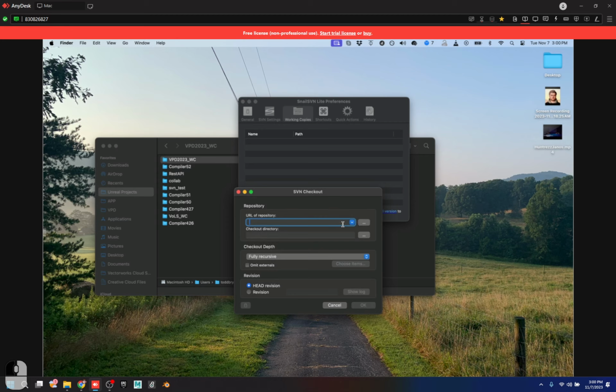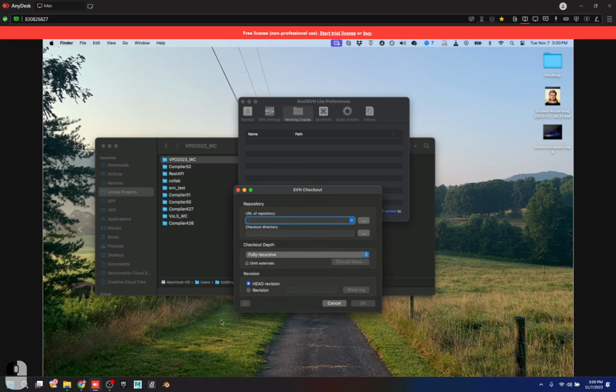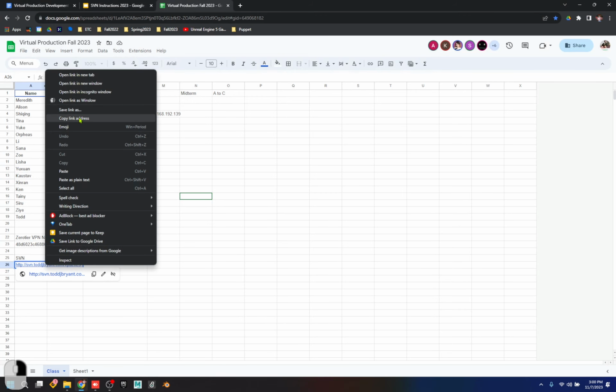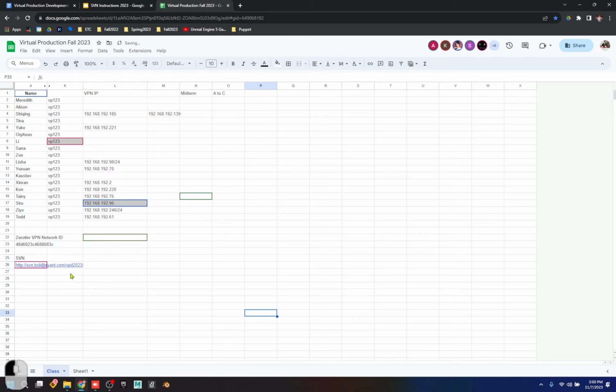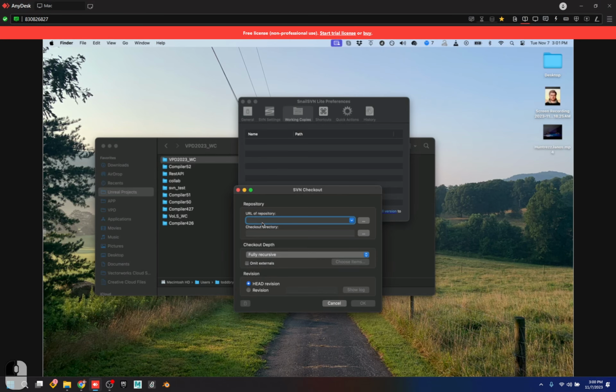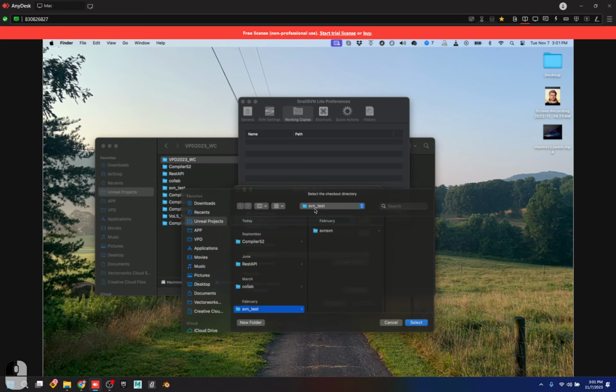Where is it? It is here. I'm having to copy this because I didn't have AnyDesk open beforehand. Copy, back here, paste, and then where's the folder I just made?